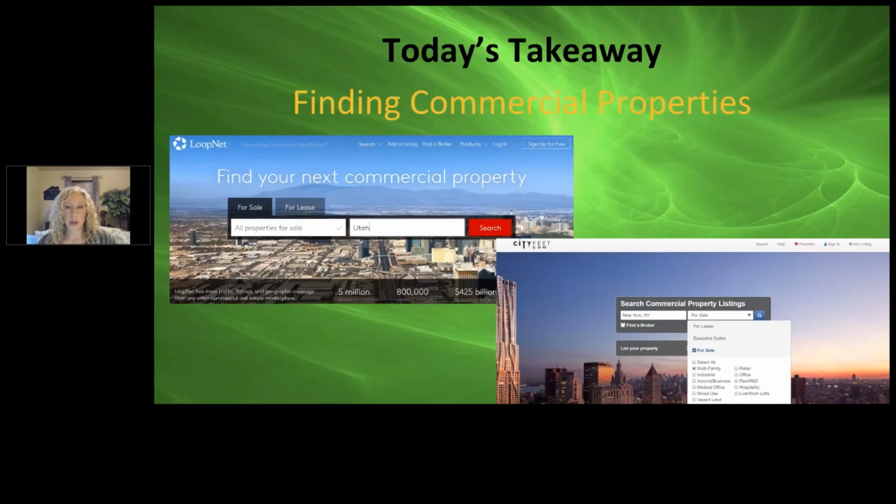In that week, we want to help you find actual commercial properties. We want you to get your fingers on the keyboard of your computer or whatever you're using these days, your tablet, your iPad. How do you actually find good deals that are out there for commercial if you're interested in that? So just as an example, there's LoopNet. LoopNet is a site that is very hot out there. It's very well used, and that's a little taste of where you can find commercial properties.